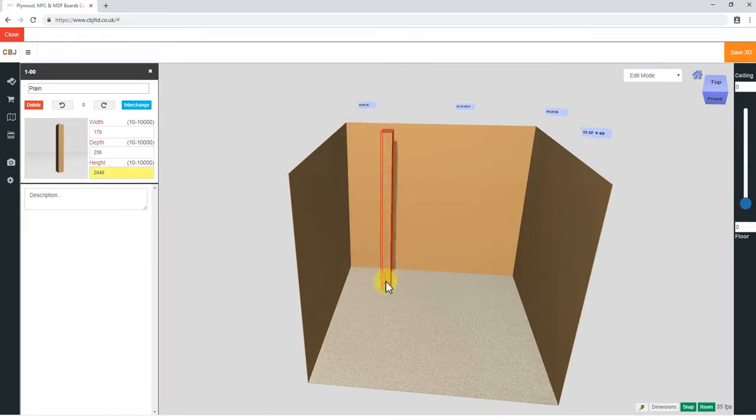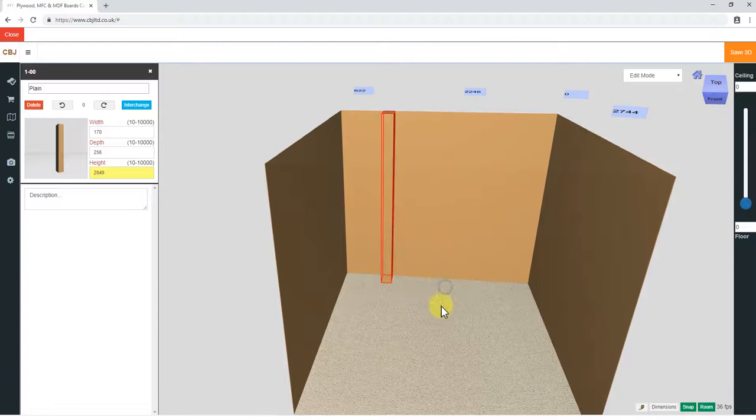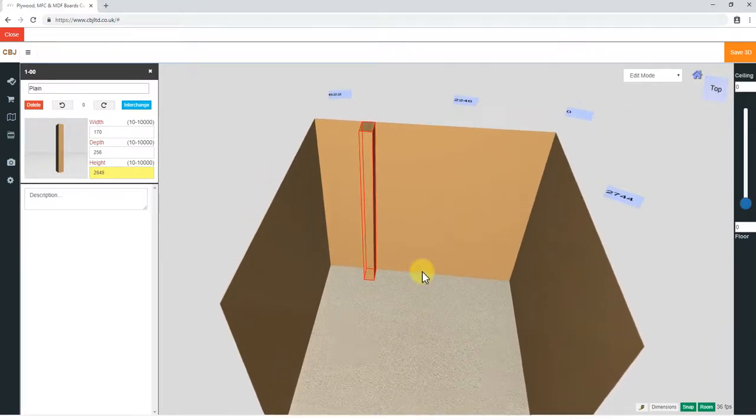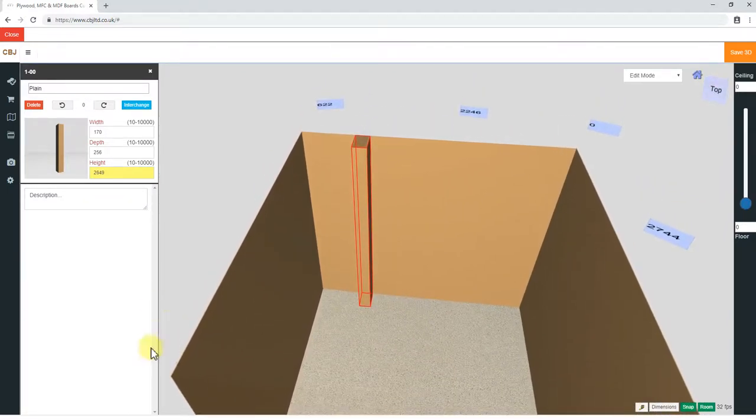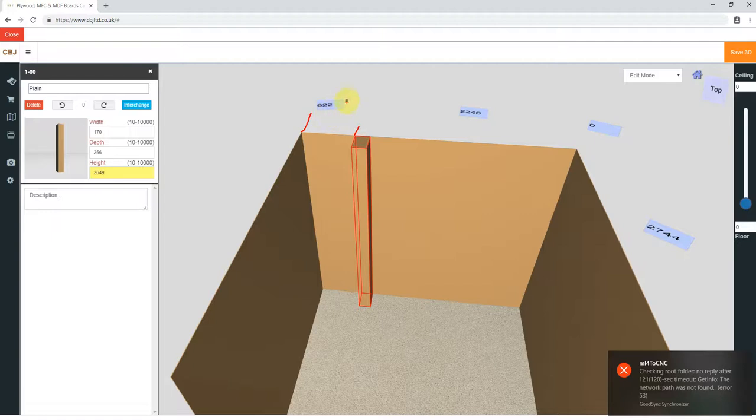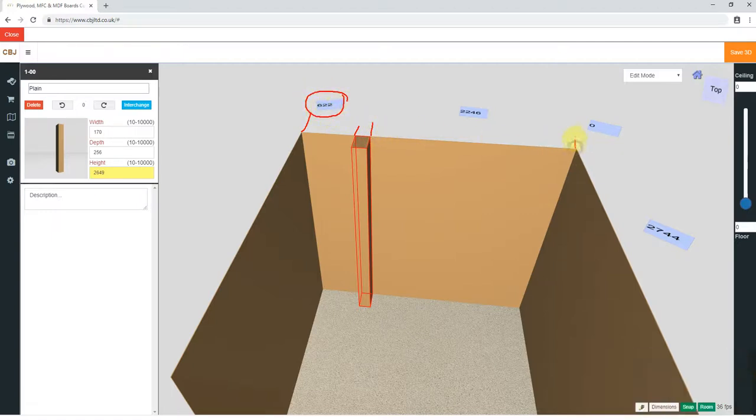Now, there are two ways to position items. As you can see, the numbers here will move as I move it away from the wall. So, how this works. Let me position it in a slightly different way. We calculate things from the edges, which is the measurement as it stands. From this edge to the other side of the wall is this measurement.